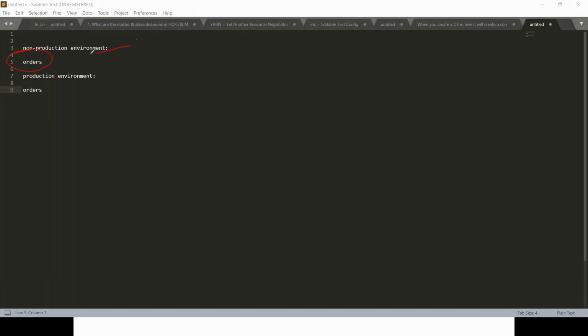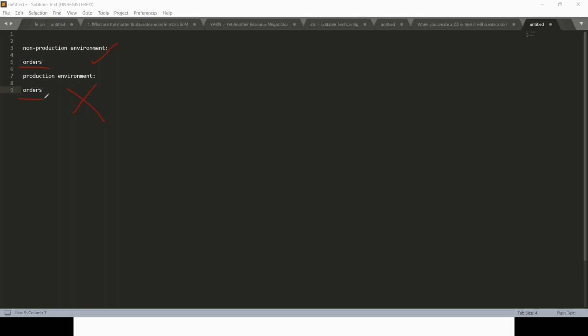It's nothing but this. But as the table names are the same, you've accidentally connected to the production environment database, and then you have made changes on a wrong table. You are supposed to make changes in the non-production one, but you have done the changes on a wrong database, on a wrong table basically, because the table names are the same.